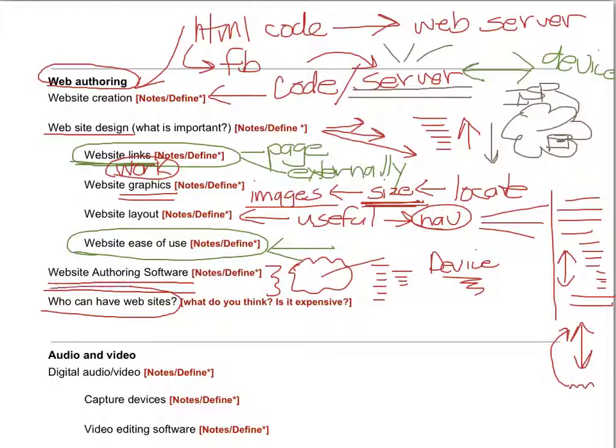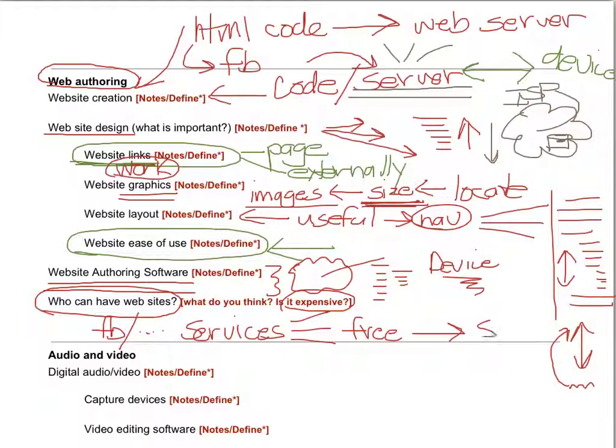Anybody can have a website, like I said. Facebook, other social media allows you to have a web presence. There are services that allow you to create websites. Google is one example, but there are other ones out there, a lot of them are free, and so most anybody can do it, and it's not that expensive. It ranges from free, of course you have to have access to the internet, to some cost depending on what you want to do.